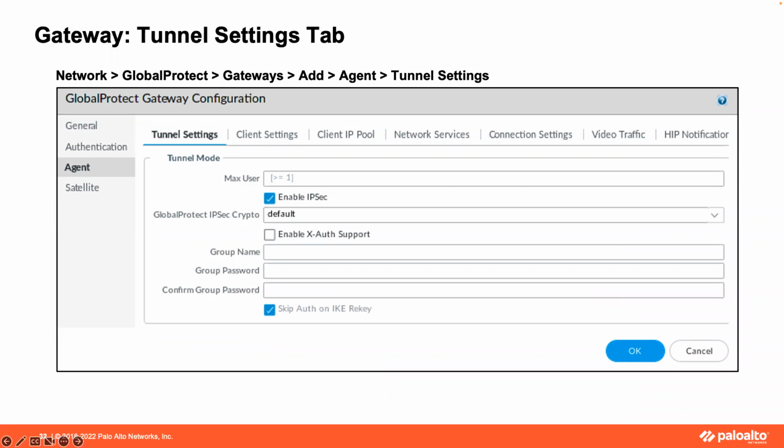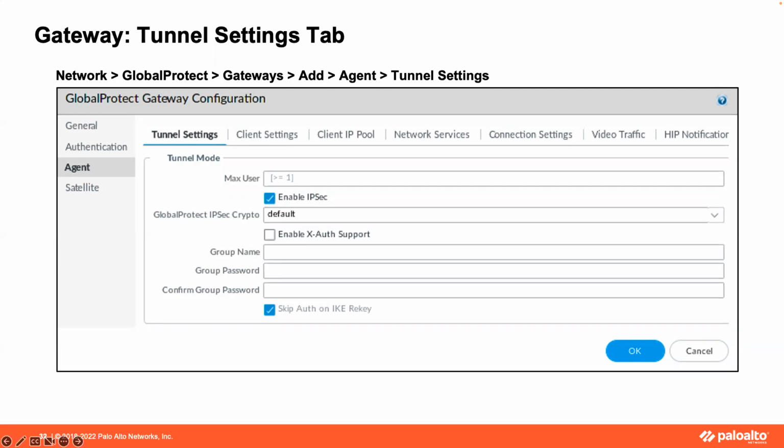If you're a customer or a partner of ours that has deployed GlobalProtect with on-premise firewalls using this model, you're probably really amazed at the simplicity of the deployment with Prisma Access for mobile users. We pre-configure almost everything for you. It's very few steps.